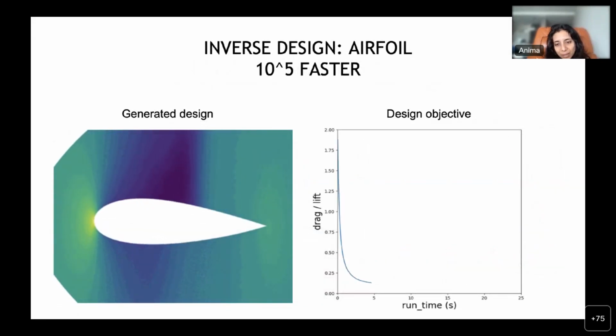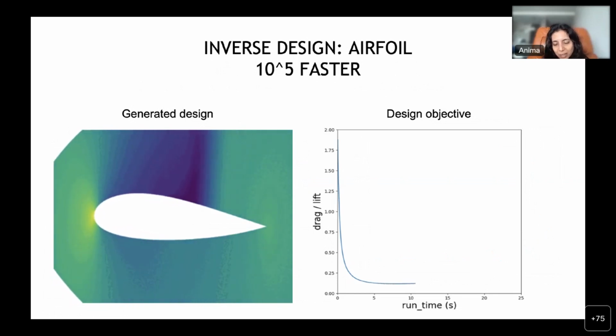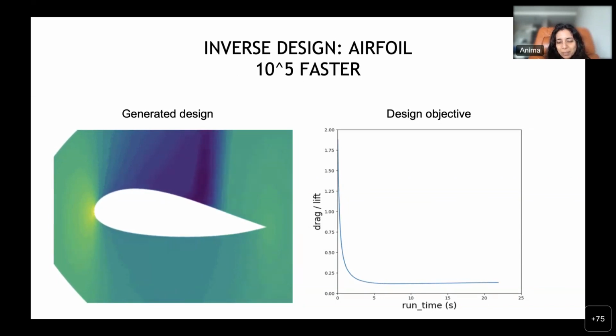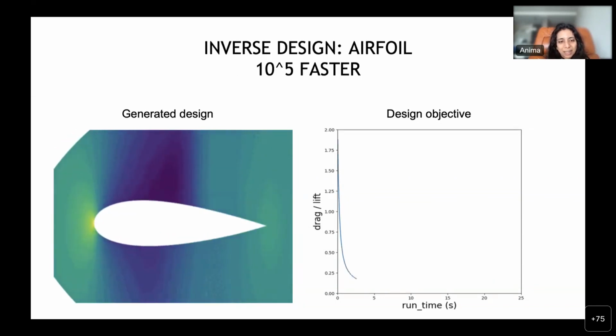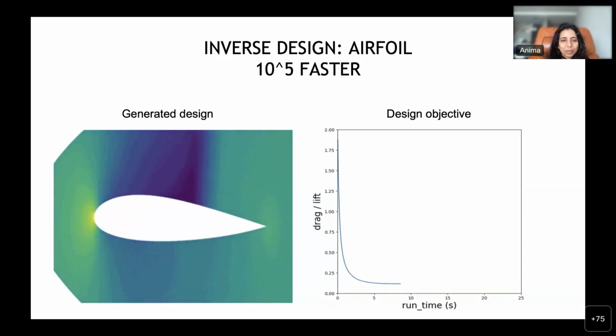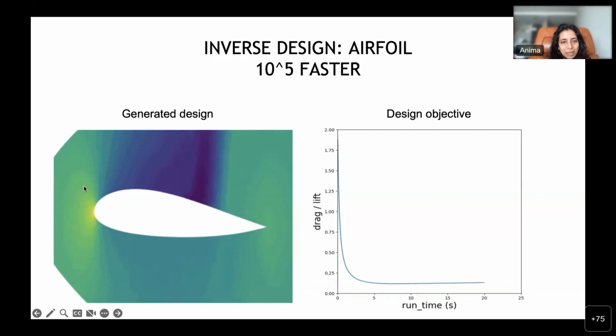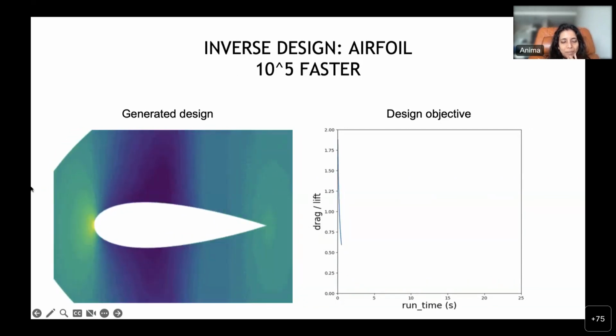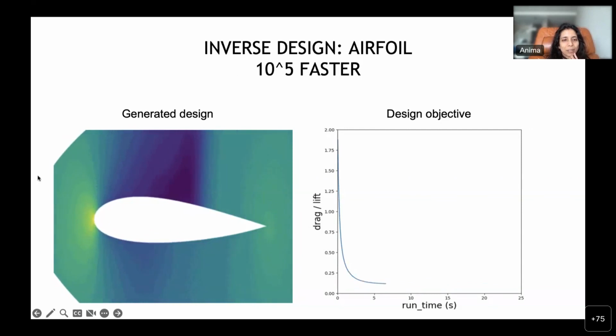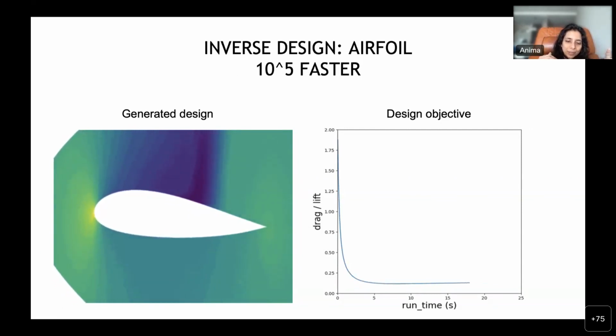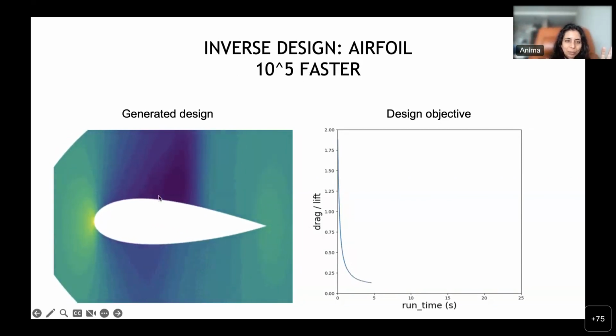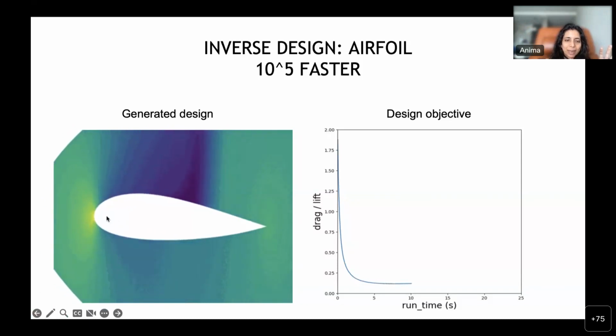Yeah, and so this is another demonstration with an airfoil. If you want to optimize for lift versus drag, we can directly do gradient descent and come up with this. And here we have the simulation of the fluid dynamics around the aircraft wing, right? So we are only training for the forward model. In the forward model, we have many different aircraft wings. We are predicting what the fluid dynamics around that is.